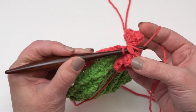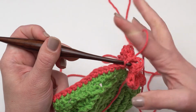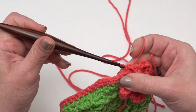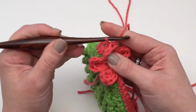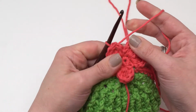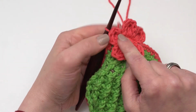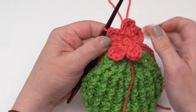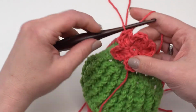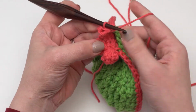And I'm going to yarn over and do a slip stitch. So I'll pull that loop through, and then I'll just pull that loop right on through the top of my stitch there. Oops. Pull that loop up a little bit for my hook. There we are. And you can see that that back post slip stitch tacked down that side of the flower without adding any weird bulk or anything. I think it looks pretty nice.